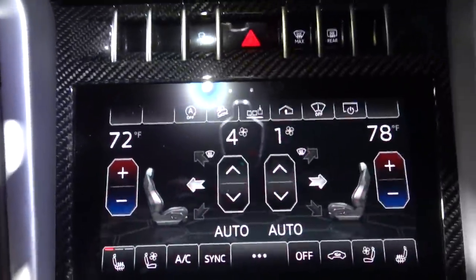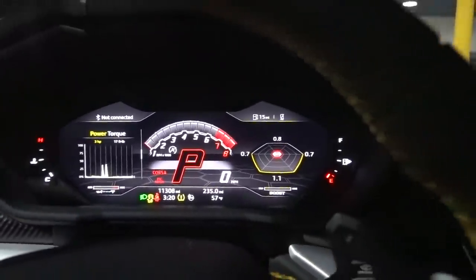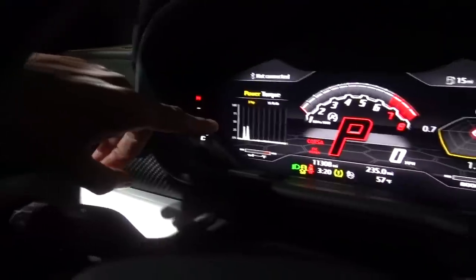What do we got going on here? So fancy on the HVAC system down here. We got 15 miles to empty. It's like I already own this thing. It's almost out of fuel. Oh, look at this. We got active horsepower and torque readings on this bad boy. We're currently running at 3 horsepower. This makes the big numbers, guys. This thing, I'm in love with this thing. I want one.